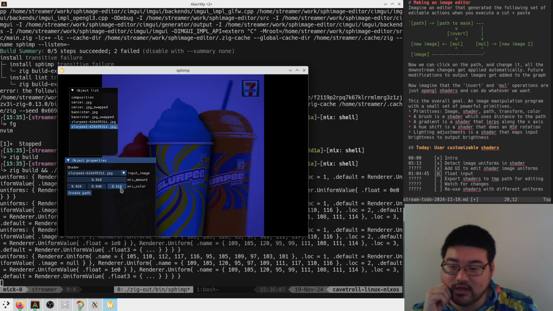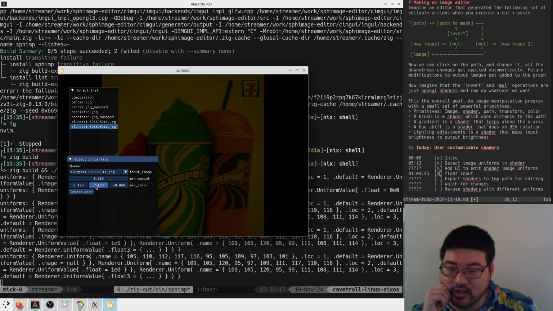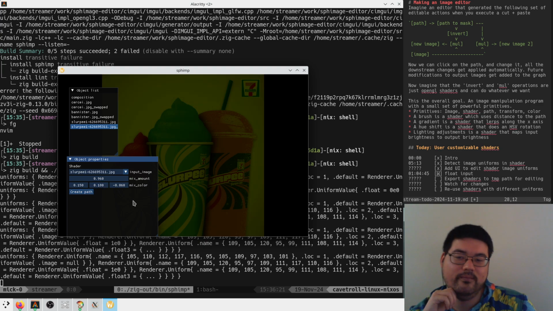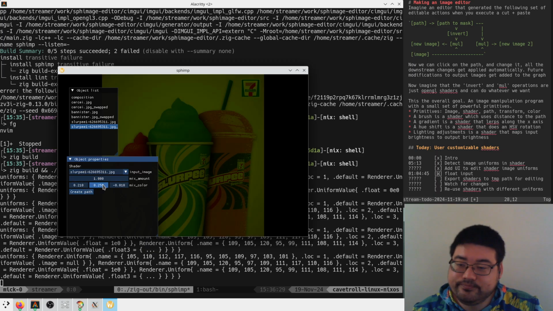We can make it look like nighttime out. Maybe make it look like a little orange light, like nighttime incandescent lighting. That's kind of cool.